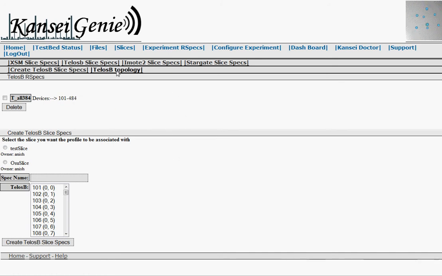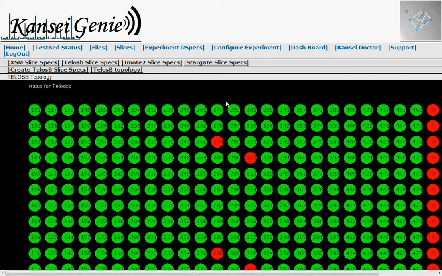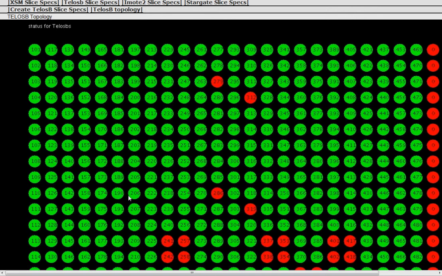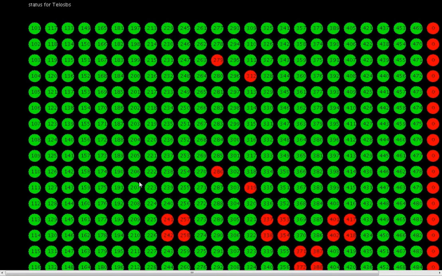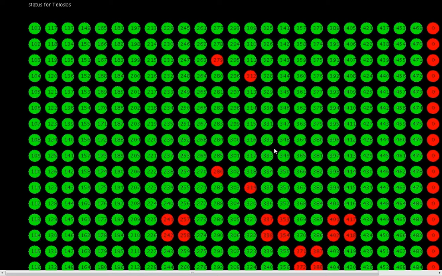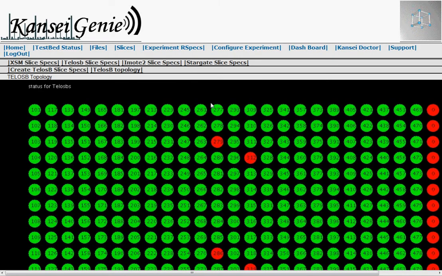While a user is creating an RSpec, he can refer to the topology of the particular array. For example, this figure shows the topology of the telos B motes arranged in a grid, starting from 101 till 484, and the nodes that are shown in red have some kind of fault and they are not currently available, so the users can avoid choosing those nodes.